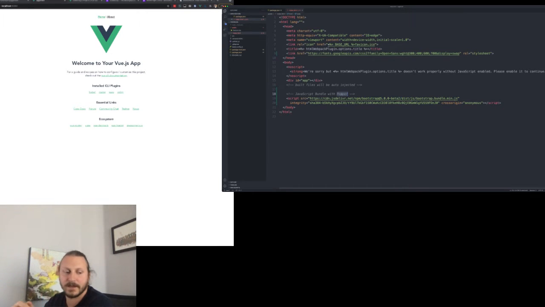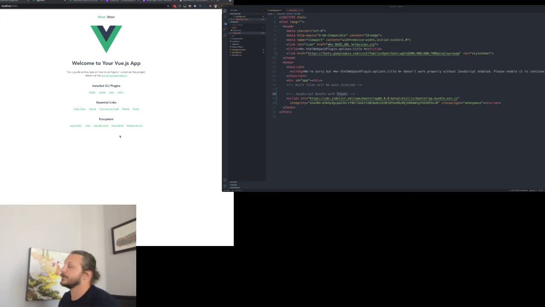If at the end of the day I wanted to reduce my overall footprint, the size of the app, and I determined that I wasn't really using the Bootstrap JavaScript, I could remove this script. But considering how easy it is to get this functionality and the small footprint that it already has, I think it's fine. And this is how I'm going to use it. So just globally on the page, the Bootstrap JavaScript will be available, which I just find convenient.